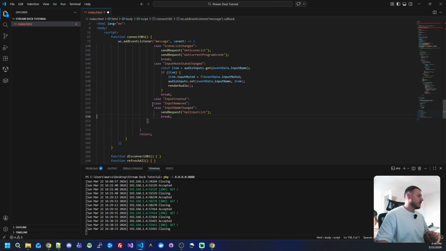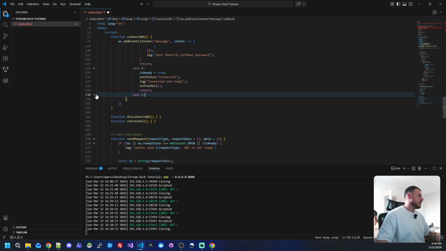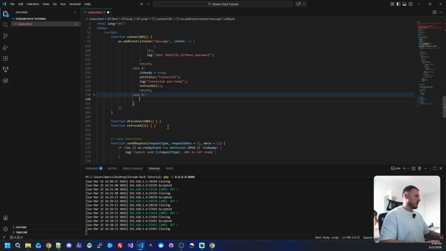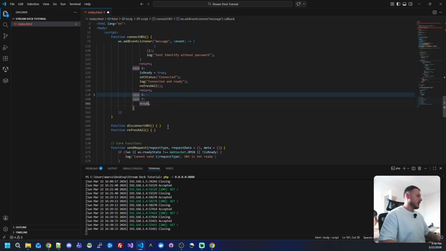Okay. Now that we are done with case 5, we can go to case 7 to actually capture and render the data we received from OBS Studio.